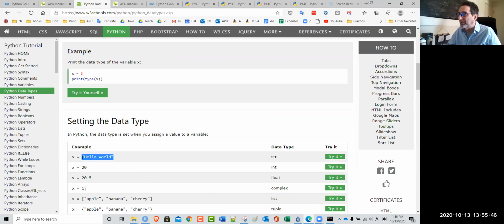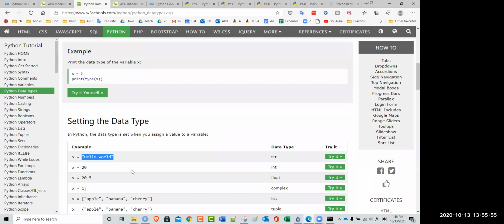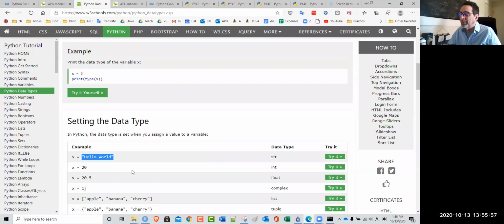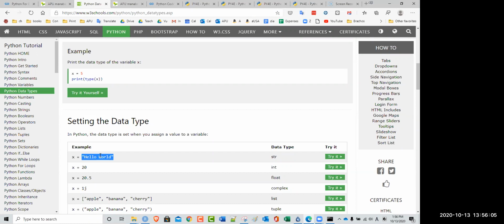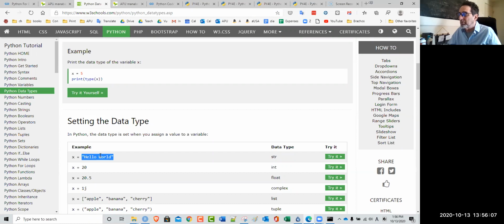Now this is a different kind of data type than this, right? What do I mean by that? What's obviously different about this as compared to this? Hello world is like a word, and 20 is like a number. So this is like a word, or we usually use the word text. It's text, or actually string. You can see that it says str, string.